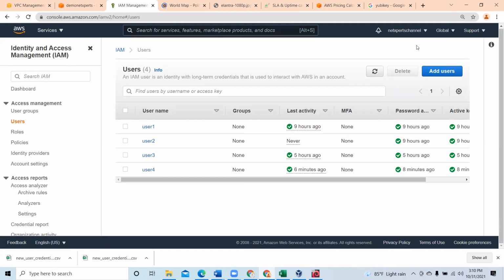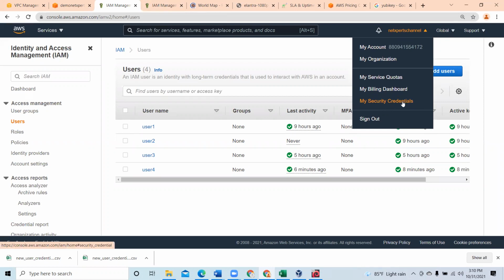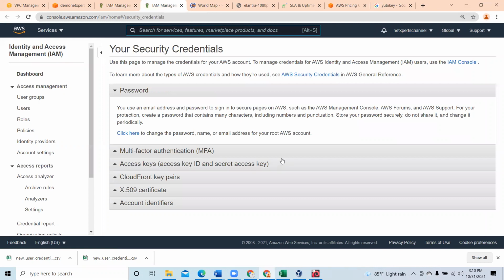Admin is going to assign some permissions for users and groups. Admin is going to assign some policies. Inside policies, we have permissions. That is fine. Now see, just click here, My Security Credentials. Just right click and go to new window. This one, My Security Credentials. Whose security credentials? Admin, right? Root.